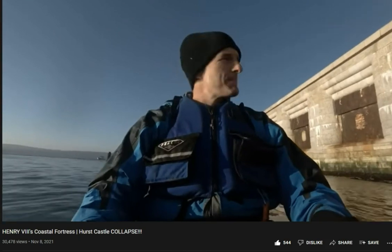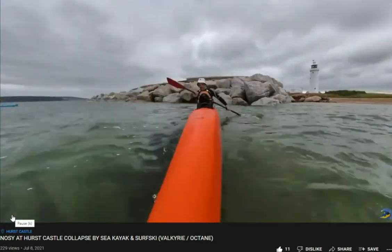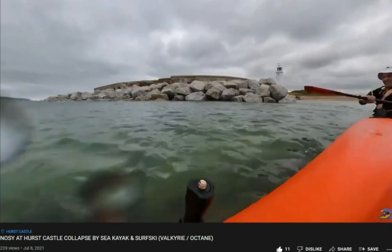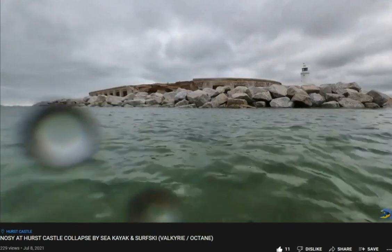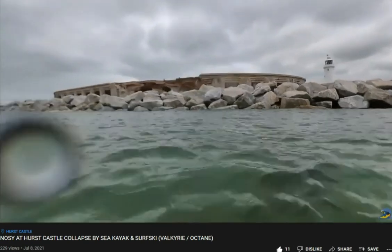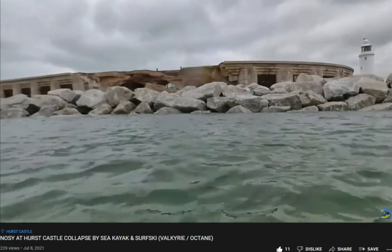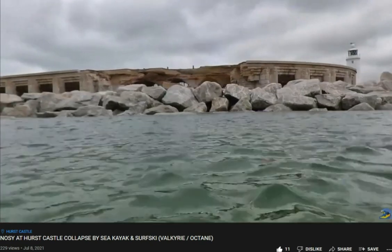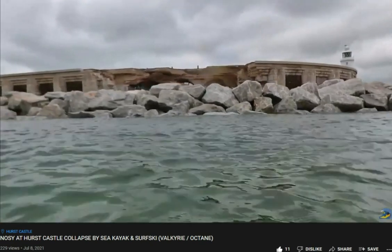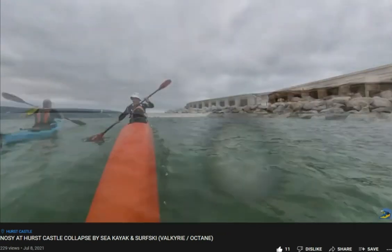So this is new. Suddenly the view to Hurst Castle not quite so good from the boats because of all those rocks. This is the breakwater that they're building, and I guess they'll backfill behind that and try and replace the foundation that had all disappeared over the years. Shame they didn't do it earlier, eh? Well, it certainly would have saved them an awful lot of money if they'd just dumped the rocks in to create that barrier, and then not have to spend the millions you imagine is going to be needed to put Hurst Castle back together again. There's an awful lot of polyfiller needed there.